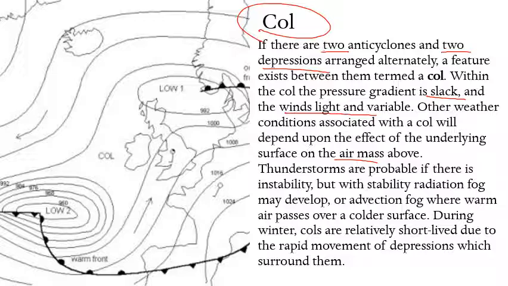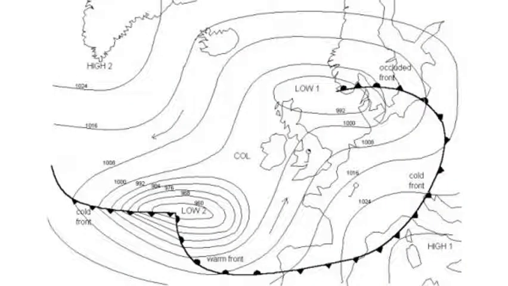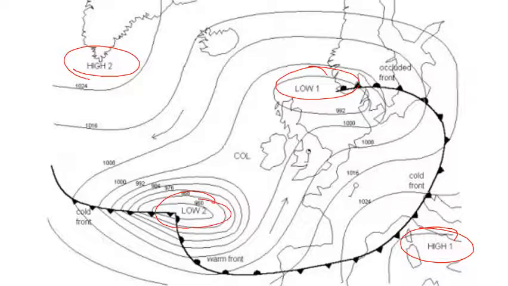So in this sample, we have high pressure here of 1024. So, nakikita natin yung pagkakalayo-layo ng isobar natin. Masasabi natin that this is a high pressure area, and then ito yung area ng col. So, nasa gitna siya ng dalawang low pressure area. This is a low pressure area, and then meron din tayo ditong high pressure area. So, ito yung buo ng mapa. So, ito yung high pressure area, another high pressure area here, and low pressure area, dalawa din.